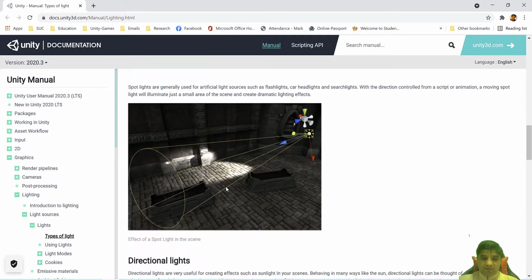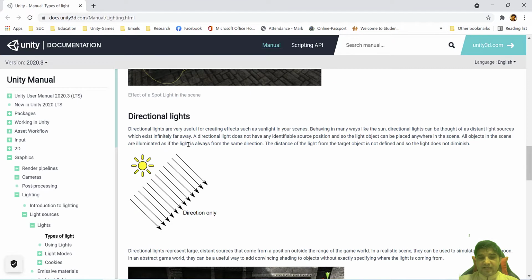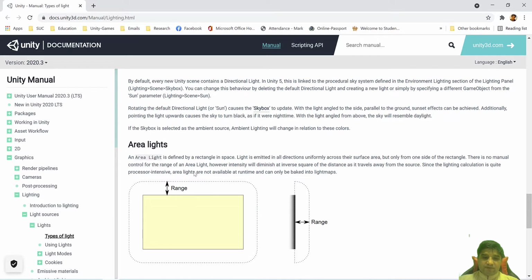If I go down further, the directional light behaves like a sun, and the light will be emitted in one direction, but it is placed far from the scene. So it behaves like sunlight. Similarly, the area light is emitted through a rectangle in space, and it will emit the light in all directions uniformly.